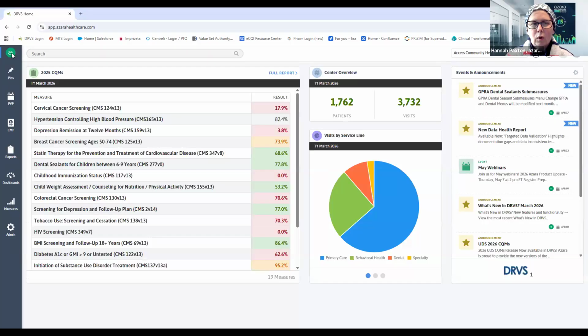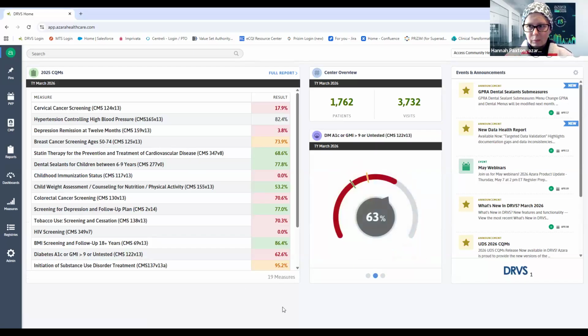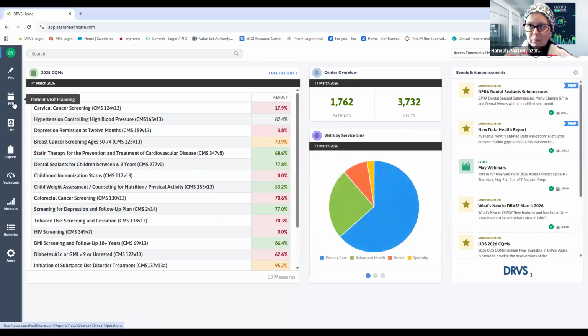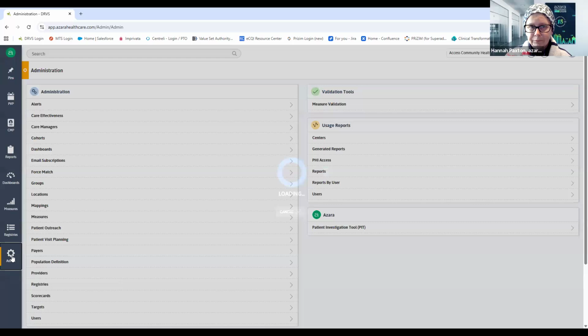I think one of the best ways to get more involved in the trainings and learn the concepts is to follow along. I am in our demo environment, so none of this is real patient info, so we're not violating any privacy rules. But how we're going to do this is when you log into Drives, you will come to your home screen. Typically, you would go on the left nav to the PVP area to run your PVP. But if you have admin permissions in Drives, what we're actually going to do instead is come to this admin button at the bottom of your left nav.